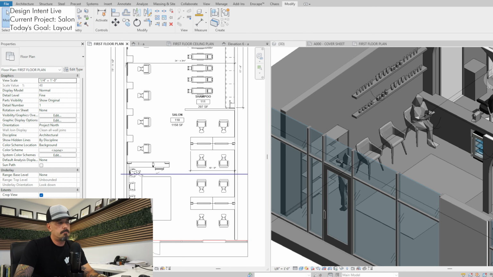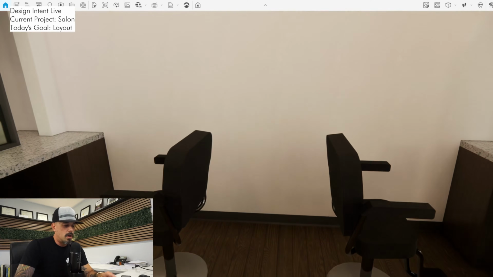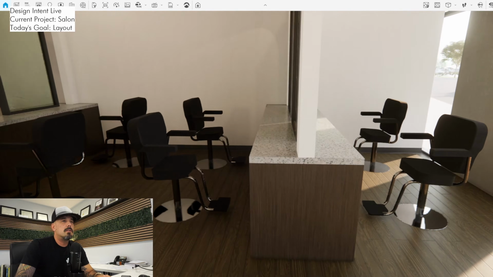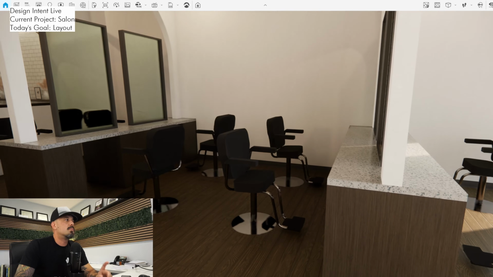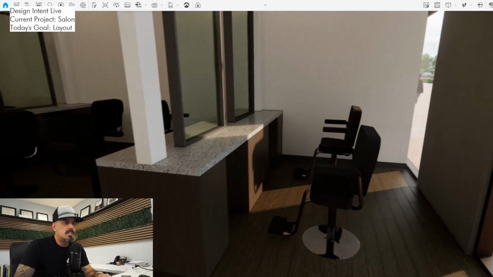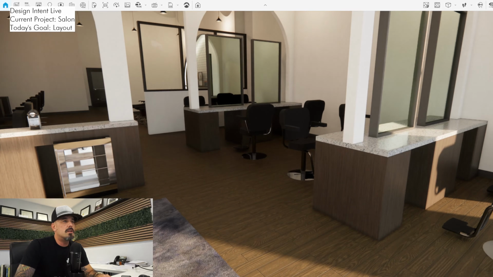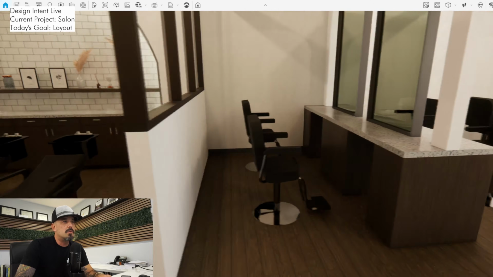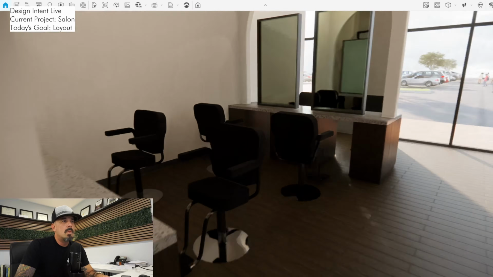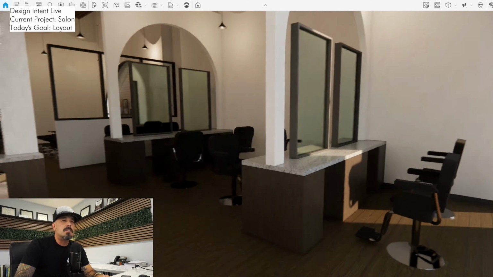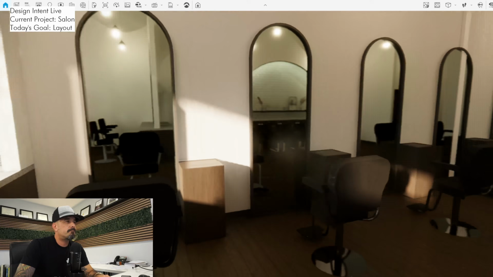But either way, we're going to have to lose somewhere in here if we want to gain more room in front of the chairs. And this is where I can't answer the question: if we lost 2 chairs, does this pencil into her pro forma? What that means is she's got to make this business survive. And if she's renting out each chair, does losing 2 chairs mean the business isn't going to work? Then we need to figure out where we're going to get the space for those 2 extra chairs. And I can't answer that question. I can just tell her, here's how much space we have for those chairs.